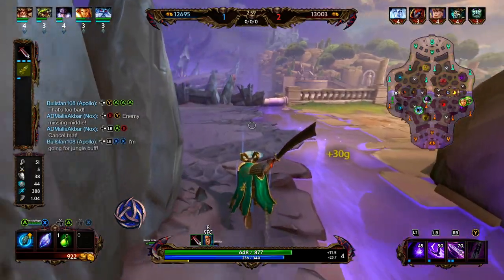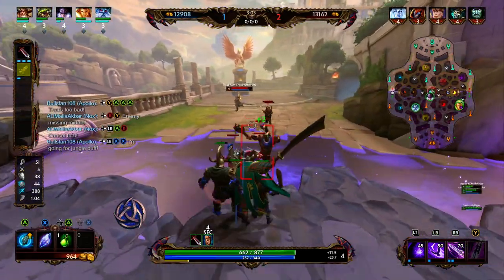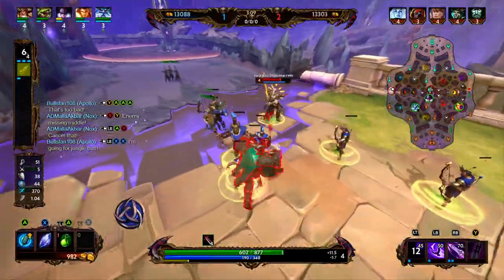There are 6 walls. Each wall can take 5 basic attacks and be destroyed. Most of the time, your ultimate is going to expire before the enemies are able to break one of the walls.